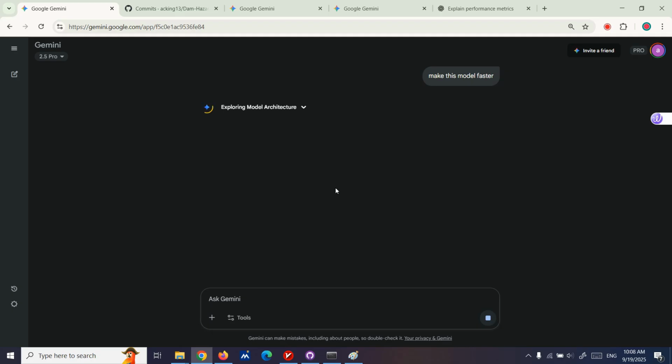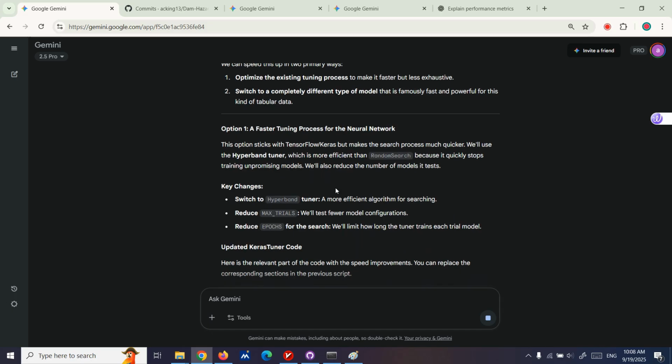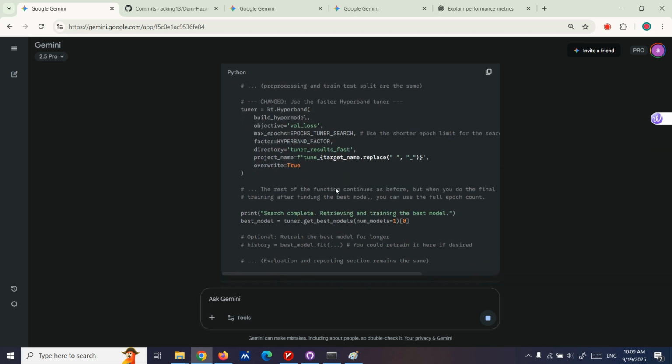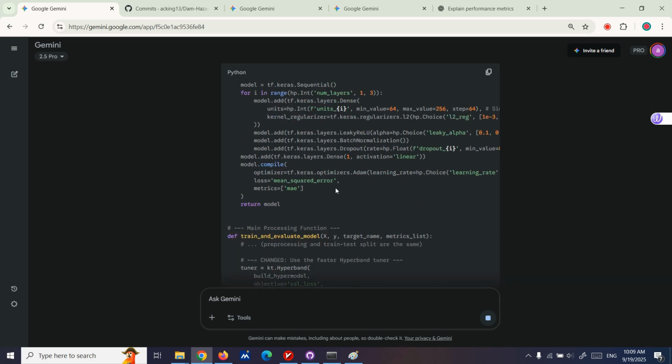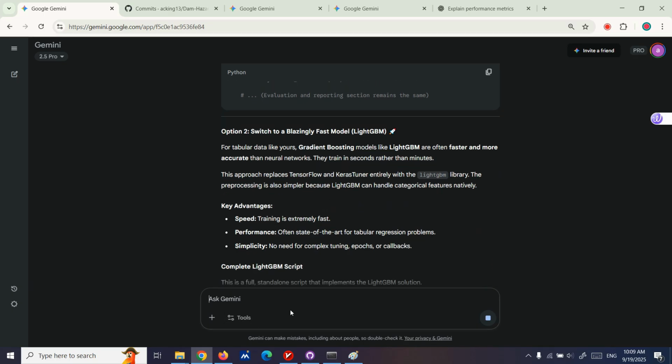We need to reduce the parameters for the better result. Okay, it's going to speed that up. We are going to use the... give me the complete code.